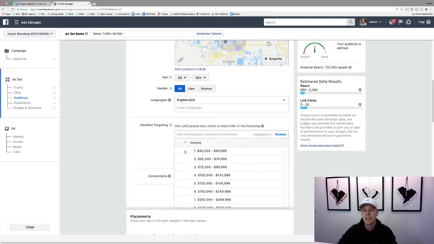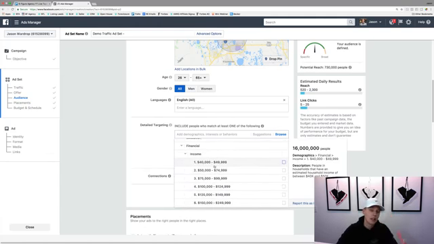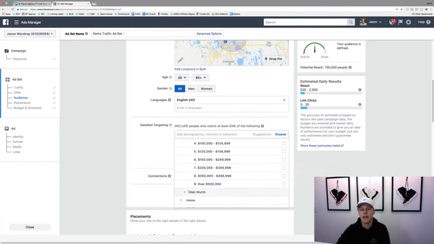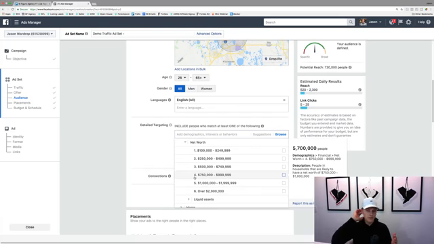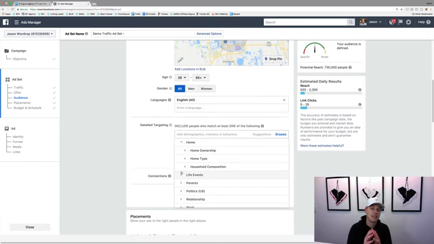Or financial: you can say I only want to hit higher income people, so people making over $500,000 a year. Or I can target the lower income, or the middle income. Or net worth. If we're sticking with high value real estate, somebody who only has a $100,000 net worth can't afford a $5 million property. So that's kind of cool right here. I also just want to hit some of these things, because when I found them, I was like, wow, there's a lot of stuff you could do. I want to open up your eyes and your mind to some of the different things that we can do here.